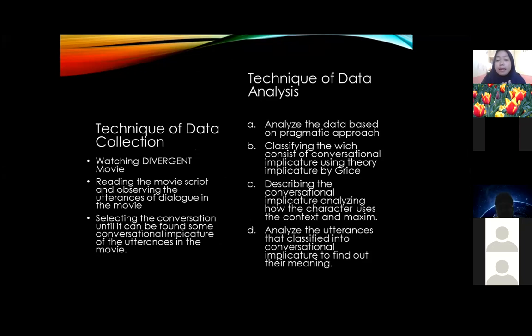First is analyzing the data based on a pragmatic approach, and the second is classifying the data which consists of conversational implicature using the theory of implicature by Grice, and the third is describing the conversational implicature, analyzing how the characters use the context and maxims. And the last is analyzing the utterances that are classified into conversational implicature to find out their meaning.